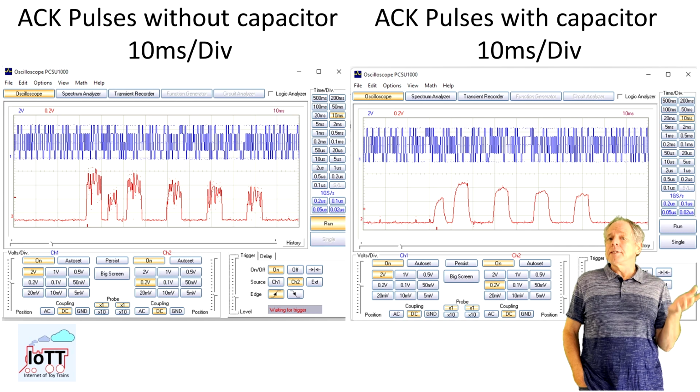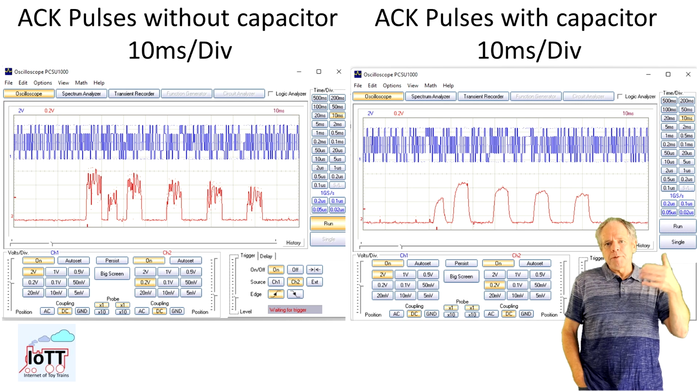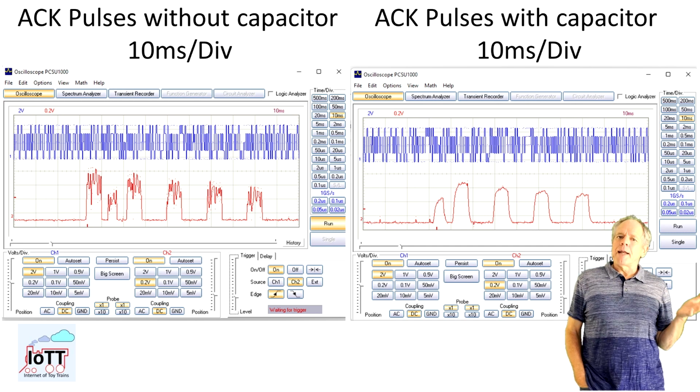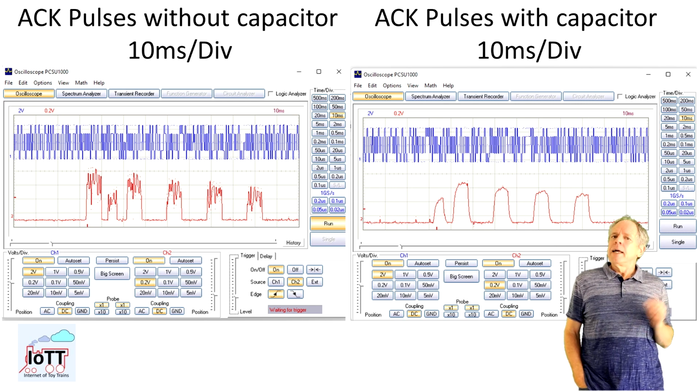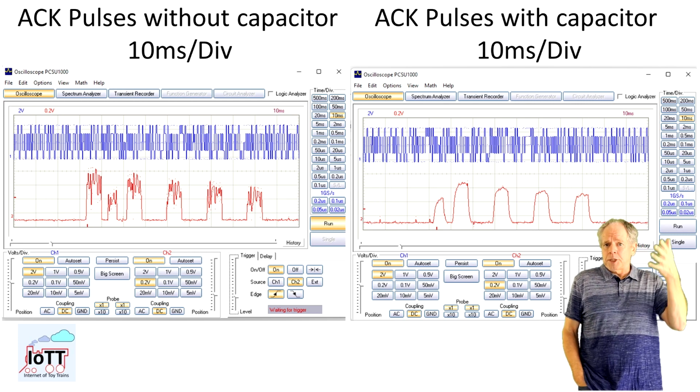Both pictures show a series of ACK pulses. Note the scaling is 10 milliseconds per division, so the pulses are about 7 milliseconds long. In the left picture we see the pulses without capacitor, including the ripple that comes from the two different channels and disturbs the ACK pulse detection function of DCC EX. After adding the capacitor to the analog input of the Arduino, the signal that is seen by DCC EX looks much smoother and the ACK pulse detection works much more reliably. There is still improvement potential, as we will see in a minute, but the core problem, the huge difference between the measurements from the two channels, is fixed.